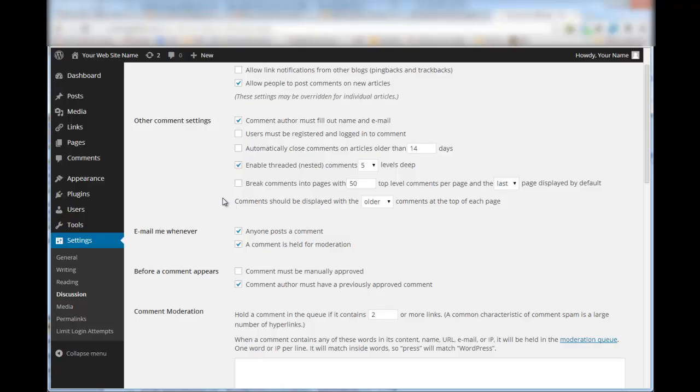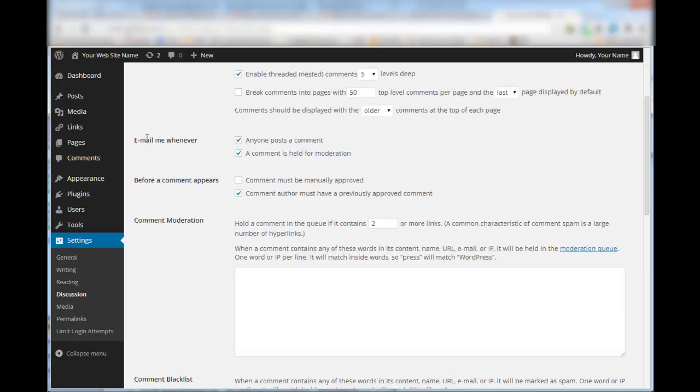All right, but what I basically do is I just turn off allowing people to post comments on new articles, which you can kind of see at the top of the screen right now. And then, just talking about the comment settings, if you do have them on, you do want the comment author to have to fill out some of their information. They're going to anyway. They're probably hoping you're linking back to them.